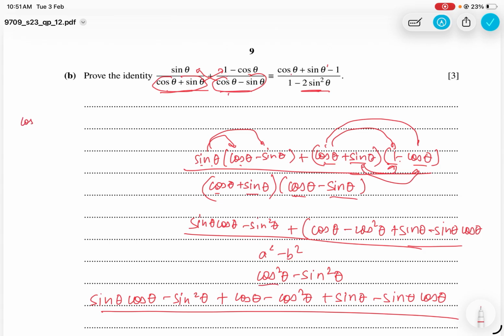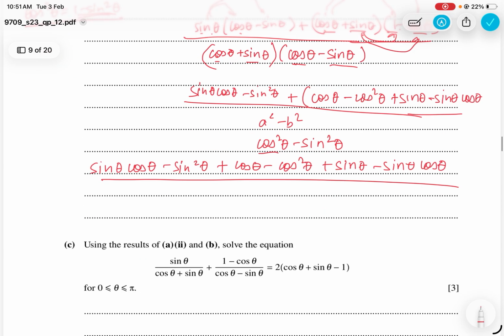So we know that cos square theta plus sine square theta equals 1. Yes or no? Can we move the sine square theta to the other side? Yes, we can. Then it will become cos square theta equals 1 minus sine square theta. Let's plug in the value in the denominator.